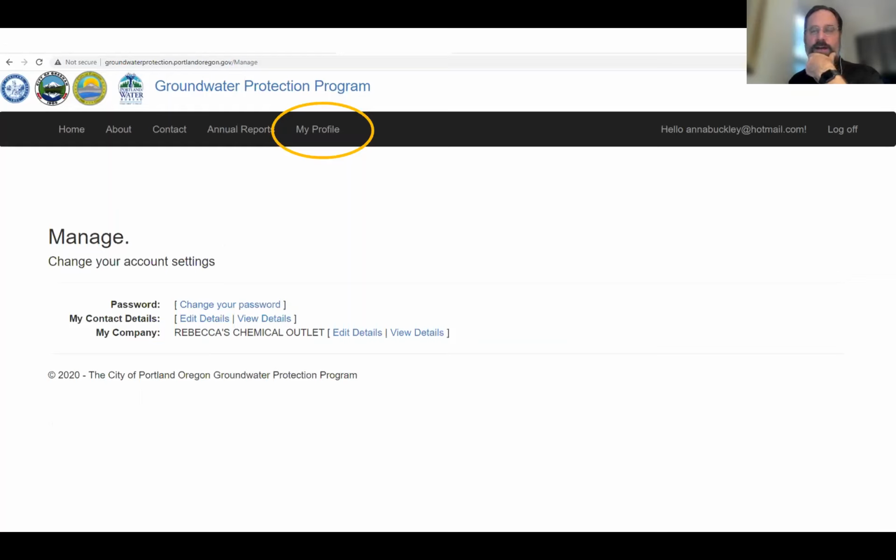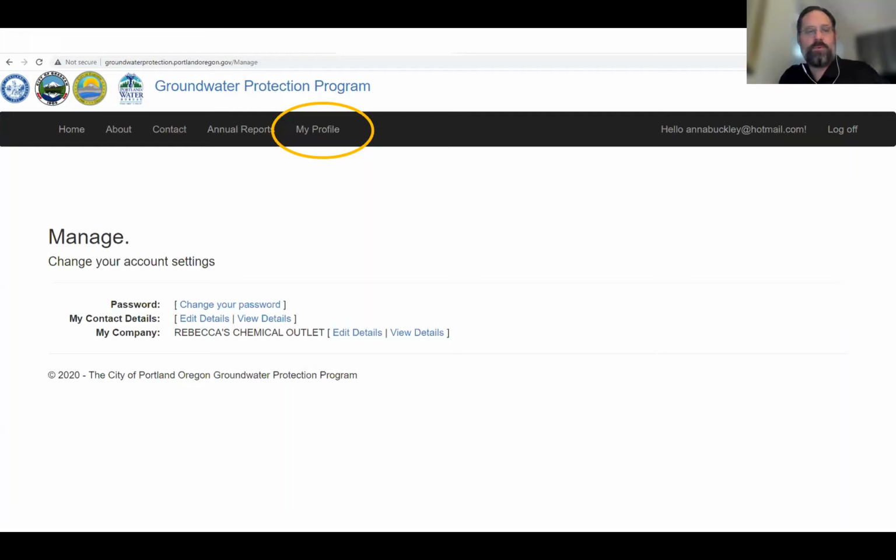Please check your profile. If you are setting up a new account, you'll go here, but when you log in, double check this My Profile button at the top. You can change your password. You can change contact email or phone numbers. And also importantly, you can change your company info. This is particularly important for new users. We want to make sure that everybody with an email identity accessing the system is connected to the right business.